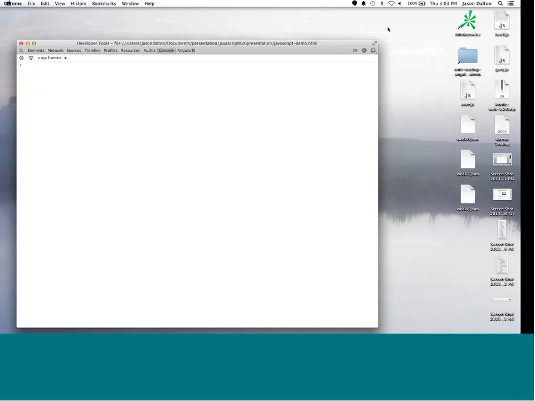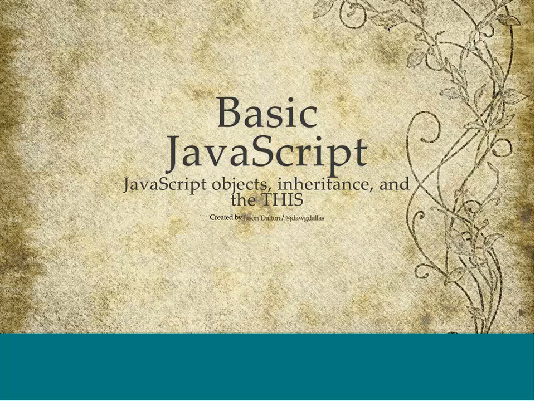So what I wanted to do was go over some of the basic JavaScript, objects, inheritance, and a little bit about how that works, so you get a better understanding of the core of JavaScript. I believe that will actually help in debugging Angular and Wismo, and even writing some of your own code. I'm going to try to go fairly slow with this and show a lot of examples. If you have a question, please stop me and we'll go over anything that you may not understand or you want to see a little bit different.